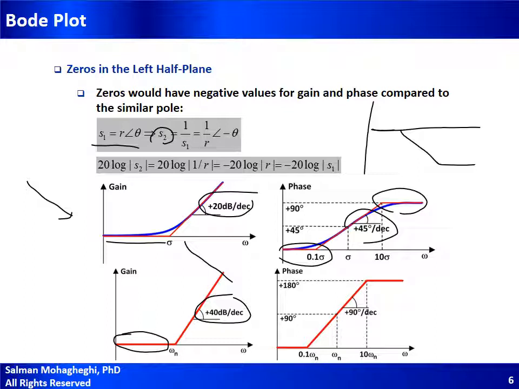And again, if you recall, for the phase of a second order system, a system with two poles, we would have an angle of 0 for low frequencies, an angle of minus 180 for high frequencies, and anything in between would be a line with a slope of negative 90 per decade. Here, on the other hand, for low frequencies, similar to poles, I have 0. For high frequencies, however, I would get 180 instead of negative 180. And anything in between is going to be a straight line with a slope of plus 90 per decade, the negative of what I would get for a second order system.